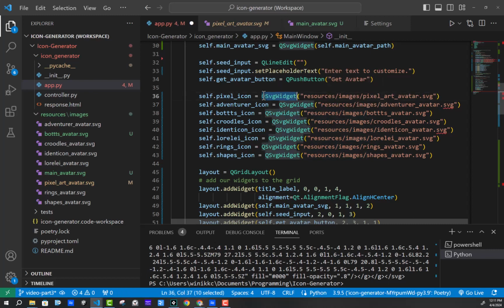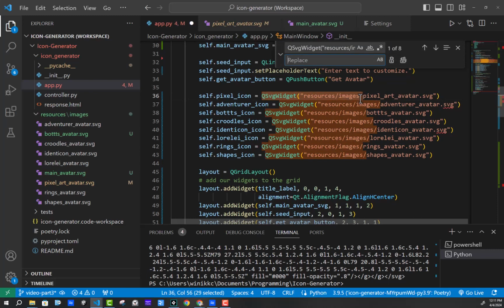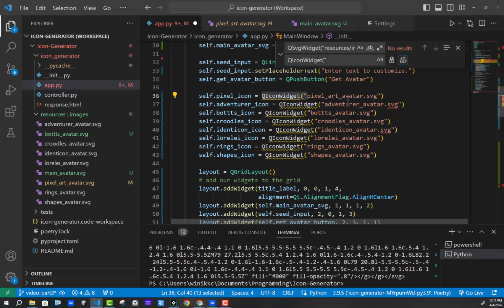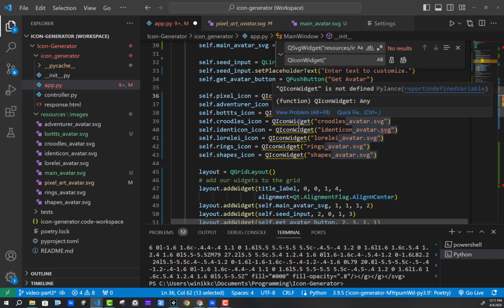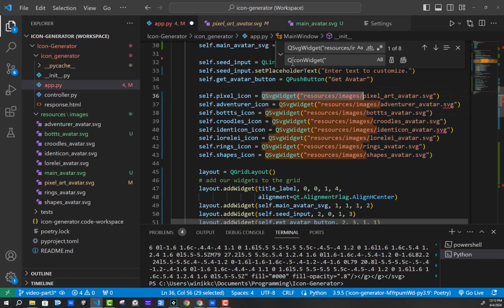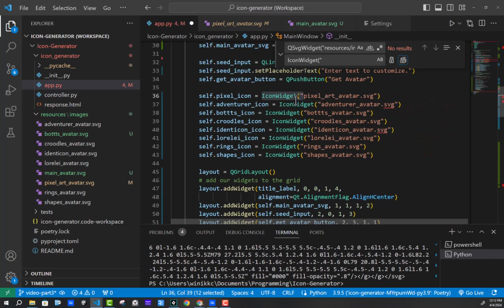So watch what I do here. Let's do this again. I'm going to take that and do Control H. So every time we see that QSVGWidget, it's icon widget and just a quotation mark. There are 8 of them. Notice how they're all highlighted here, and I can count there's 8, so I can do a replace all. Great. Now I'm going to take everything that ends with underscore avatar SVG. Oh, it's just an icon widget. Dang it. Okay, let's undo that. Just icon widget. I forgot, it's not a Q. This is my doing. There we go, it's green, it likes it.